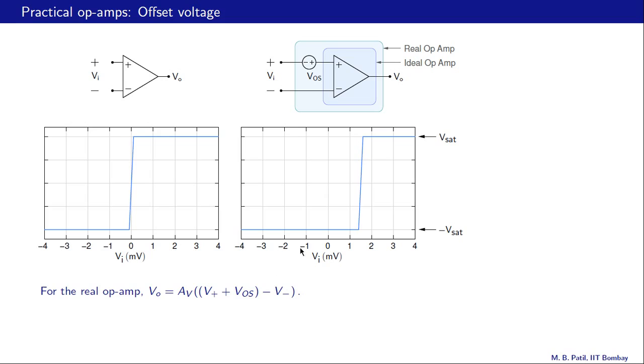We now want to figure out the relationship between this voltage here and VOS. So let us begin with an equation which describes VO in terms of V plus and V minus of the real op-amp. What do we know about VO? We know that VO is AV times the difference between these voltages. So what is this voltage? It is V plus of the real op-amp plus VOS, that quantity. What is this voltage? It is V minus of the real op-amp, like that. Now we want to ask the question, for what value of VI, this VI, will VO be 0? And that will give us this VI here, for which VO is 0.